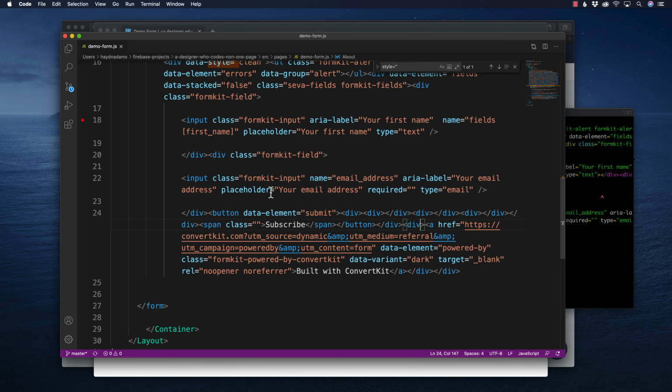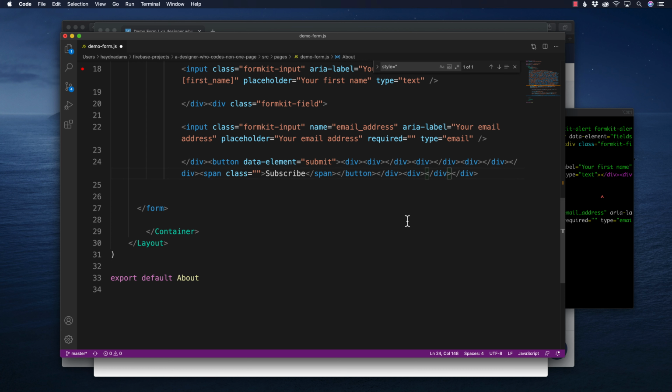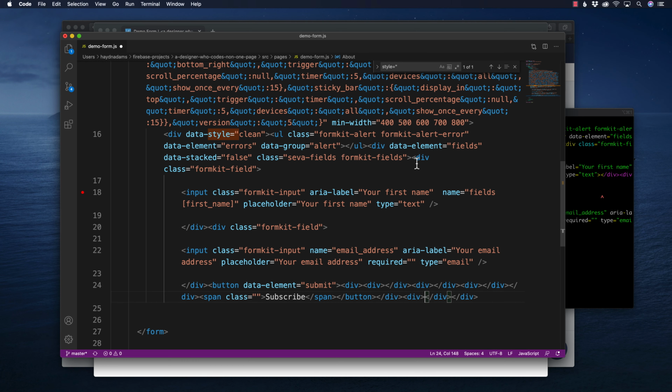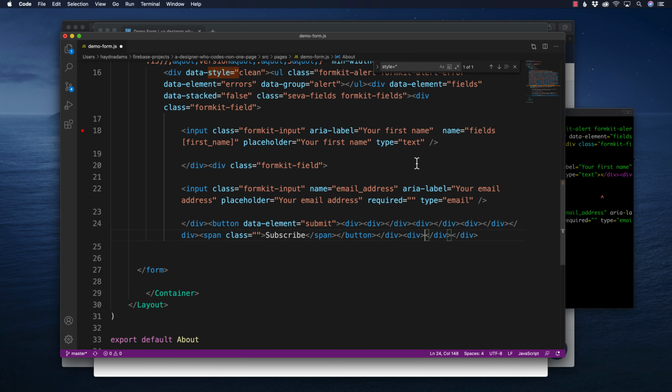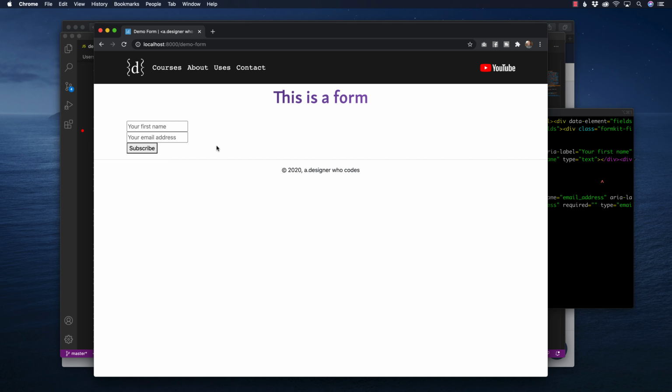So what I can do is at the very bottom, I'll go from A tag to A tag. I'm going to leave all the divs in also because the divs also work with the JavaScript. And since I can't see the JavaScript, I don't know exactly what div to take out. So if I save it, oh, now we're looking sweet. So your first name, that's me. My email address, that's also me. And subscribe. In theory, it will work.